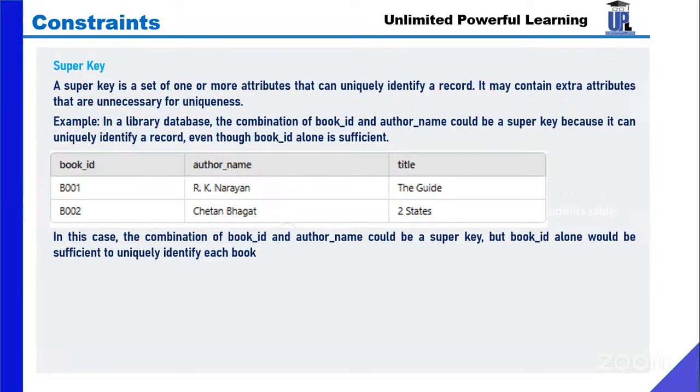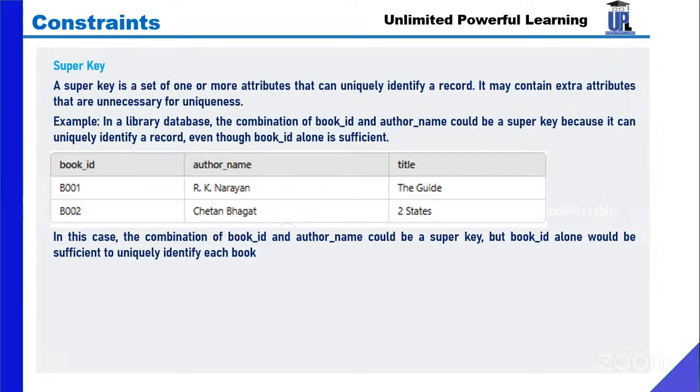No, see, usually we always look for the primary key as nothing but a unique combination, right? Yes. But here, based on the scenario, in the code we combine more than one column. Like here, you have taken book ID and also author name.